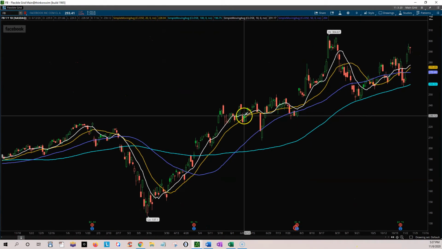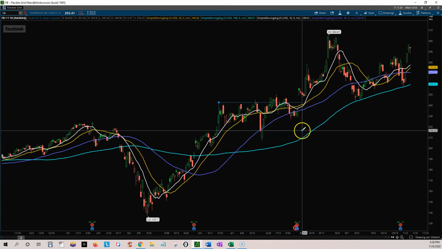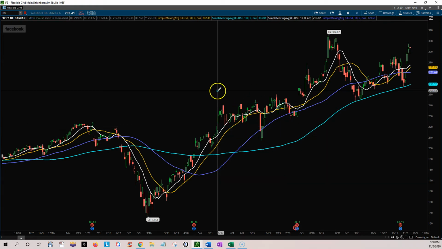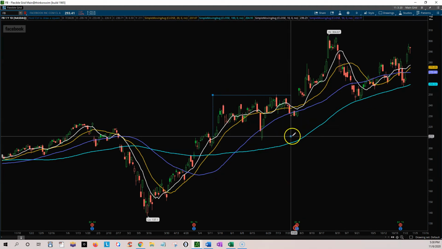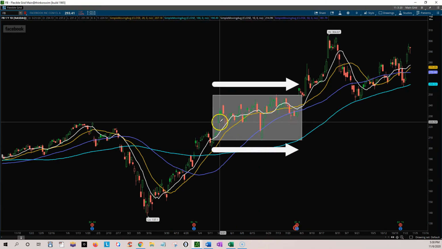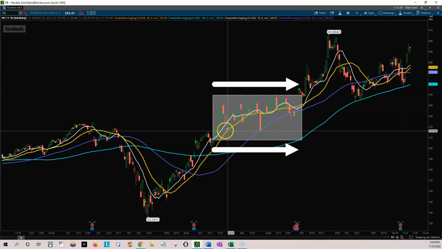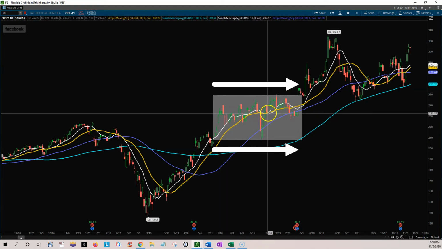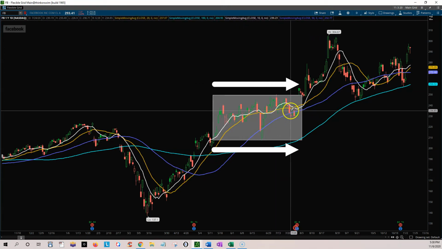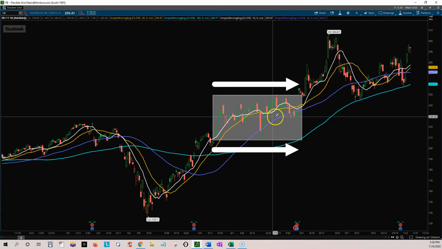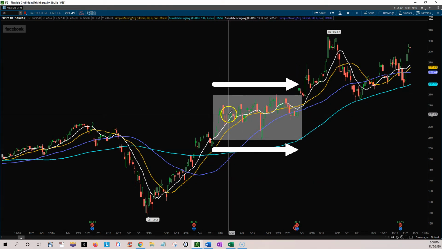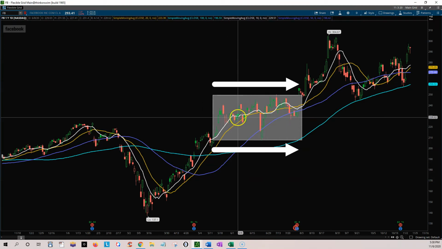Here, this is another good example to show you guys. Look at this. Moving averages can show you chop too. If we highlight this area, look at that. Chop, chop, chop, chop, chop. But look at what the moving averages are doing. The two fast moving averages, the 10 and the 20, are literally lying down on top of each other right here, right here. Look at this, a quick cross down and a quick cross up. The moving averages can show you when the market is not trending or when it's getting choppy.